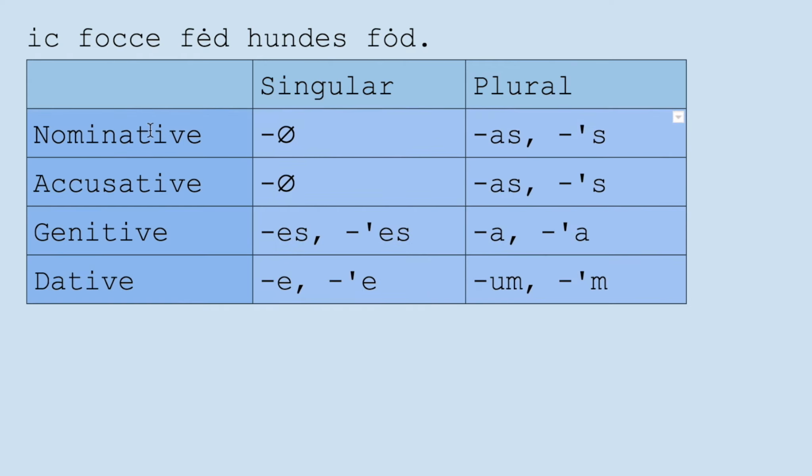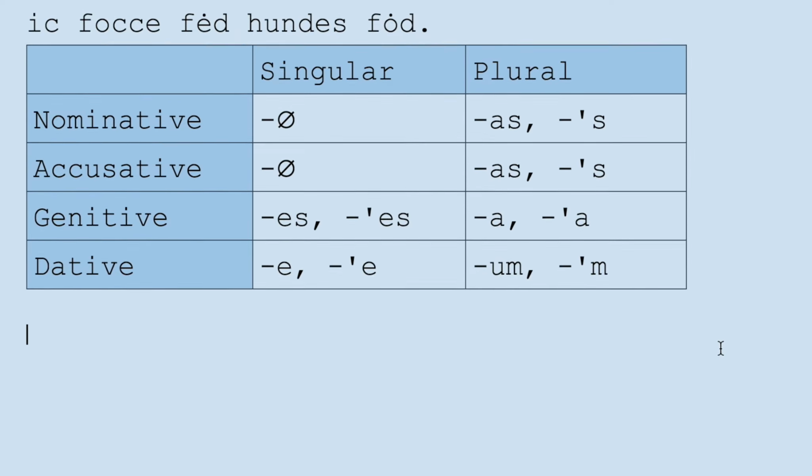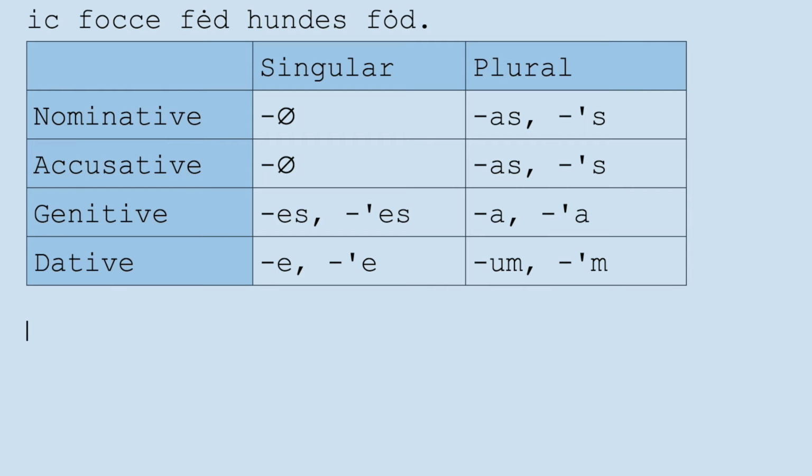And I'm going to apologize in advance for all the charts that are going to be going up on screen the next few lessons. They're mostly visual reference, and I'll try to talk around them. So nouns have a case system that's not too much more complex than ours. Before actually plugging words into this, let's go over what these mean. I'll do that using this example sentence up here, Ik foxefeed hundesfod, which means I feed a fox dog's food.